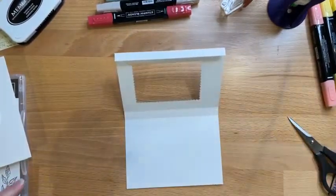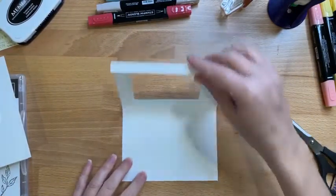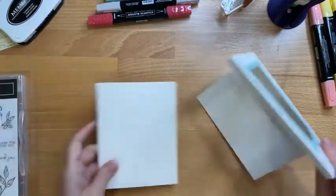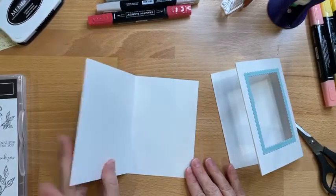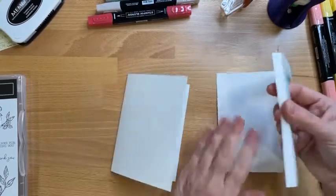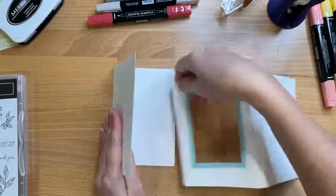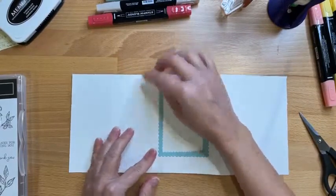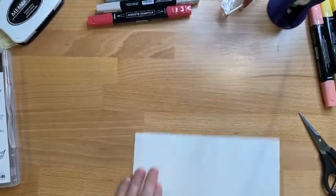Now we're gonna do our birds. I need a pencil. I'm pencil-less. So let me just tell you how to put this together so you get a feel for it. This is our card front. We have to stamp first, but we're gonna take a piece of tear and tape here and line it up along our seam. We're then gonna close this and glue it down.